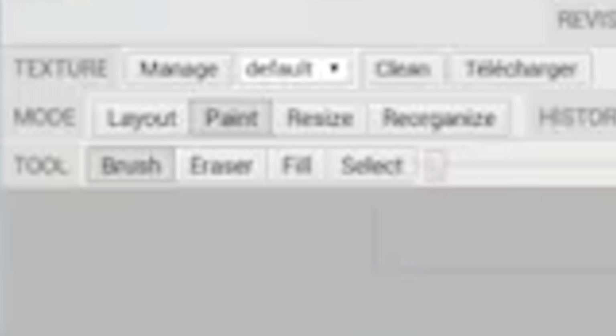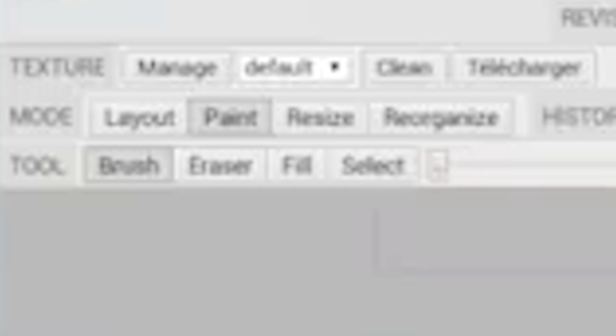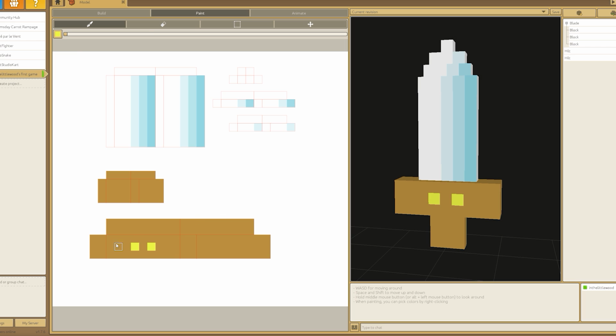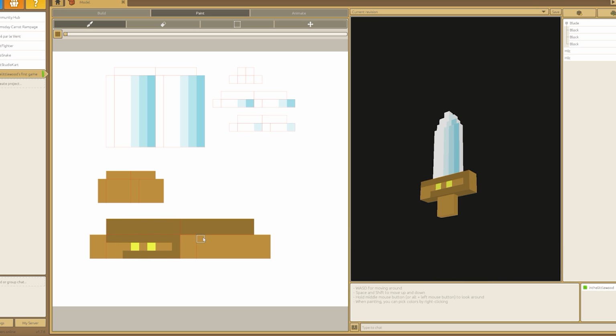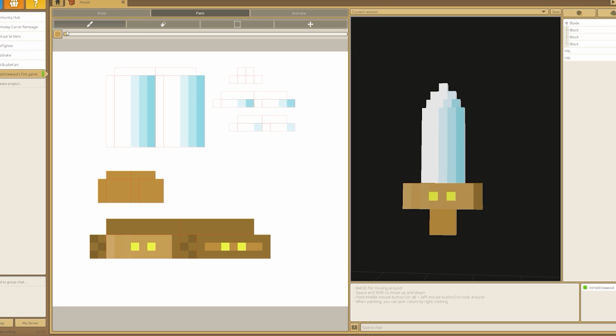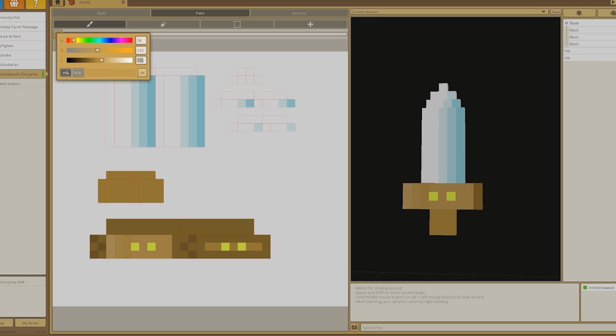Another major addition as well is the fill tool. The good old paint bucket seems to be missing from the old Craft Studio software, but it's going to save us a lot of time. Just remember to select a square area though before you use it, because otherwise, well, we all know what happens. Control Z!